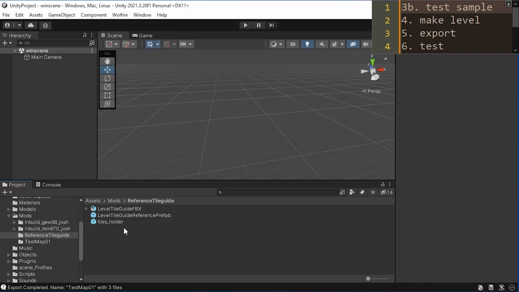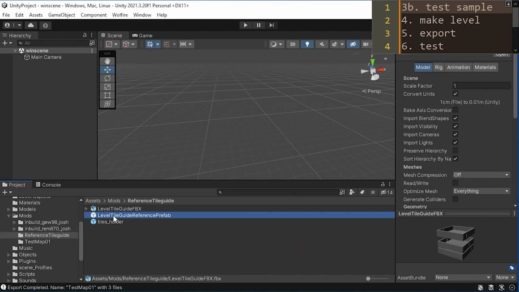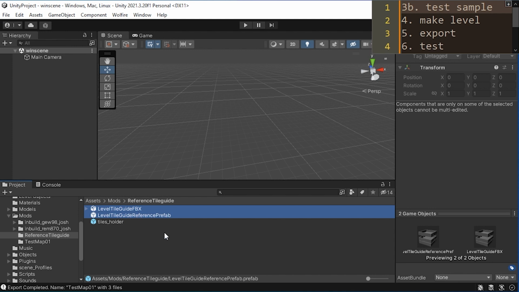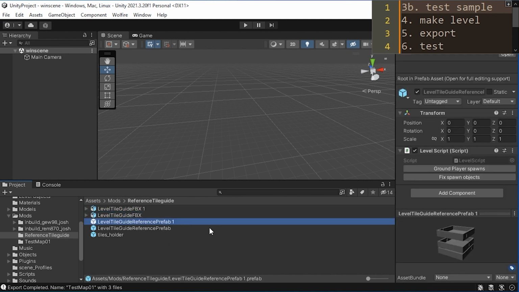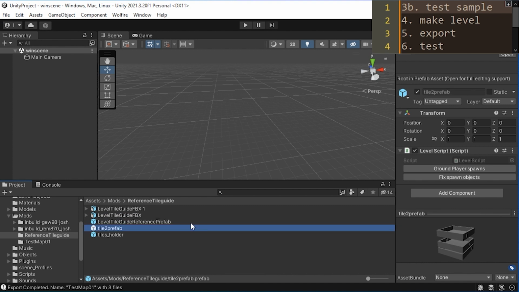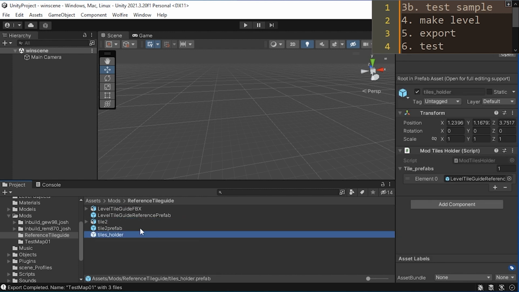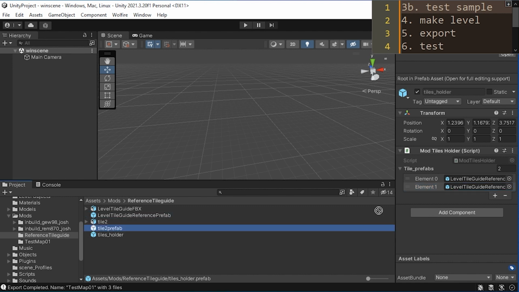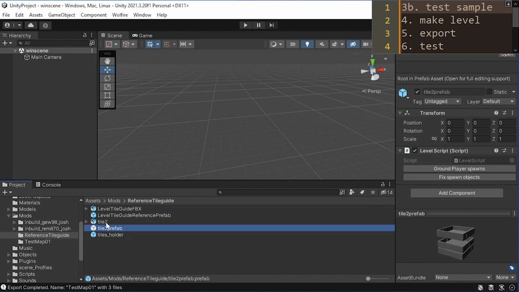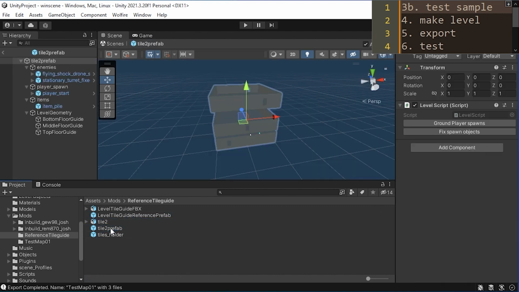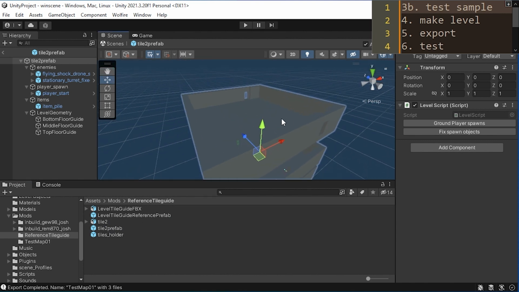And here's the other floor of the same tile. Here is the roof. Okay, so what we're gonna do is copy these two. Control C, Control V. Just gonna call this tile 2 prefab and tile 2. And we're gonna extend this so that it has one more item, and drag tile 2 prefab onto position 2. Now we're gonna open this, and do some very simple stuff.